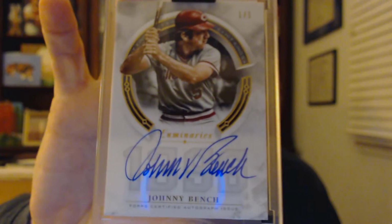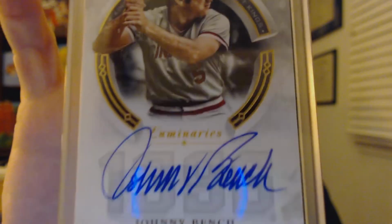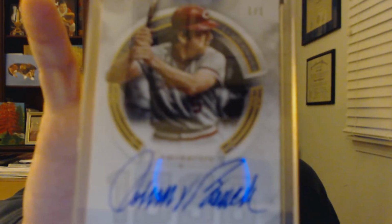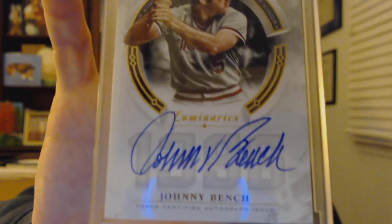First thing I want to show is from our buddy Bradley, Griffey Hoarder 24. If you haven't seen the other video, he sent me this for the holidays. This is a Luminaries 1-of-1. Crazy black variation, beautiful autograph. Bradley, I want to thank you one more time if you're watching. And you do have some mail coming, so this is a teaser for you. I didn't text you, but I was going to surprise you. If you watch this video, you'll know. But thank you so much for that. Just love it. And I will be putting that away shortly.